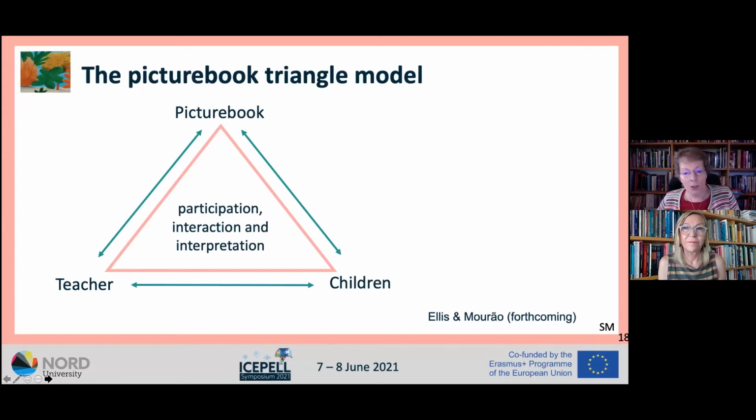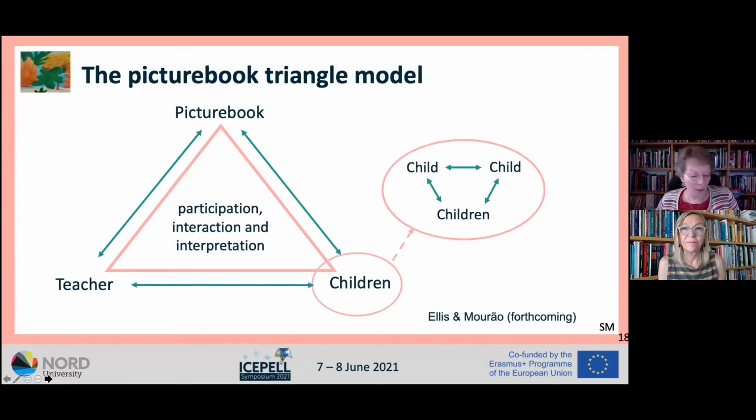However, the children will also influence each other through their responses to what they see and hear during the read aloud experience. Now, these factors are generalized across all picture book read alouds. The words and the pictures remain constant, but the interaction around the picture book read aloud will never be the same, even if you are sharing the same picture book with the same group of children. Our performance as teacher mediator will begin as a one-person show, but soon becomes collaborative as children become increasingly active in the co-construction of meaning. So now we're actually going to talk you through these expressive techniques which we've mentioned.